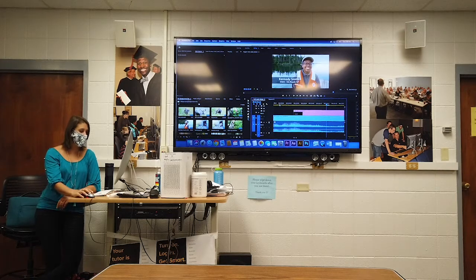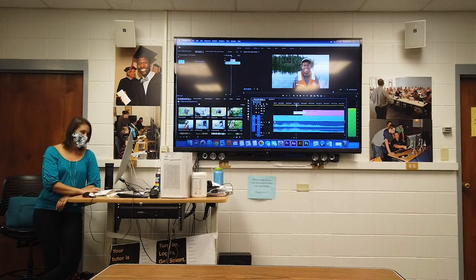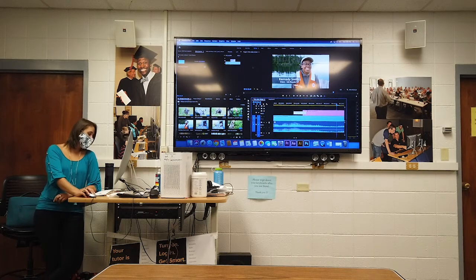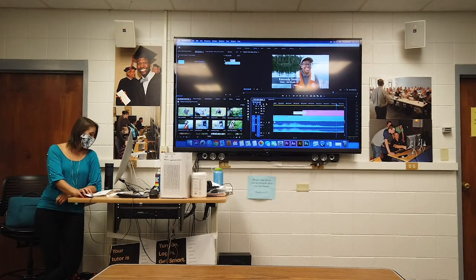So just that little fade, right clicking, apply default transition, you can adjust the length of it. It makes it look more visually appealing. So that's what I want you to do for text.